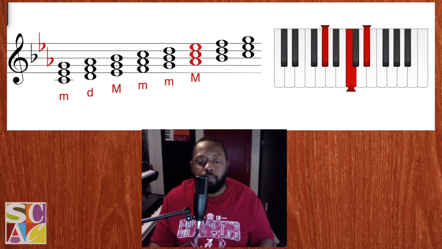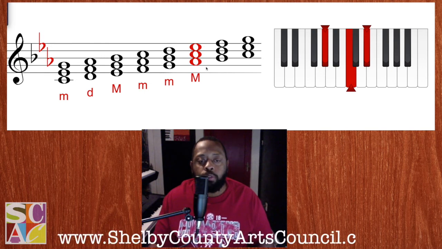Next up is the sixth triad, and it's called an A flat major triad. Notice the M is capitalized, meaning that this triad is a major triad. Let's analyze. From A flat to C is the major third. From A flat to E flat is the perfect fifth. Adding these two intervals together gives you the A flat major triad. Let's listen.